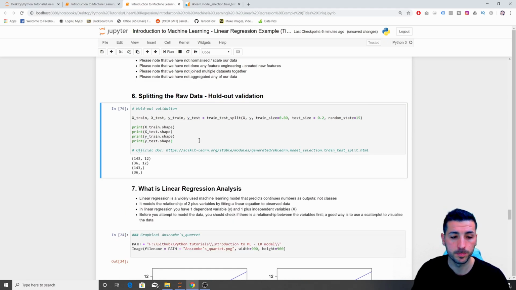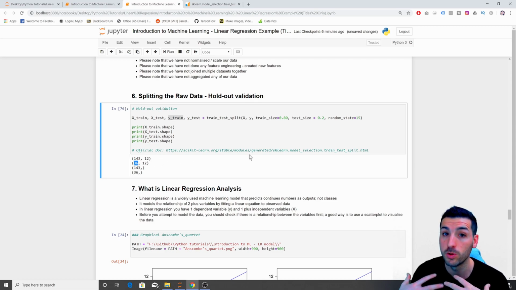And then if I run this now and try to explain it, my X train has a total of 143 observations and 12 columns. And against this X train is the Y train, which is the revenue, 143 observations. So the answers, or what's the objective here, which is the Y variable, is the same with the observations, so it's actually correct. And then after I feed this into my linear regression model, I'm going to evaluate it on unseen data. So I'm going to feed this into the evaluation, these 36 observations.